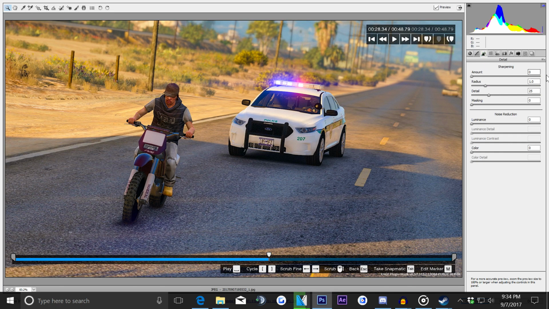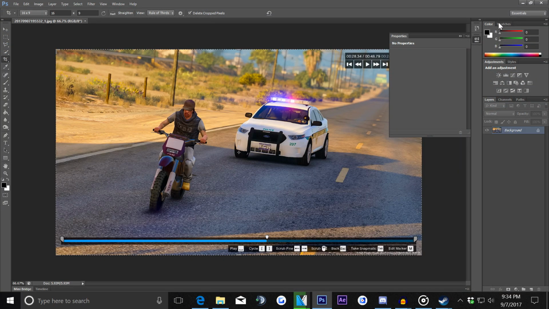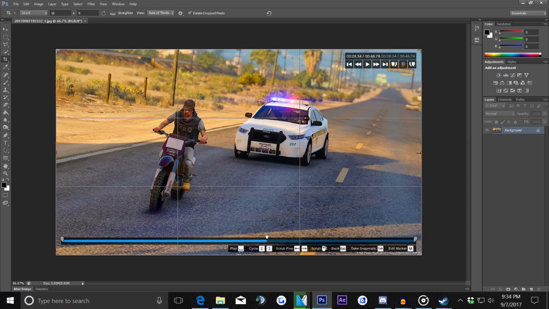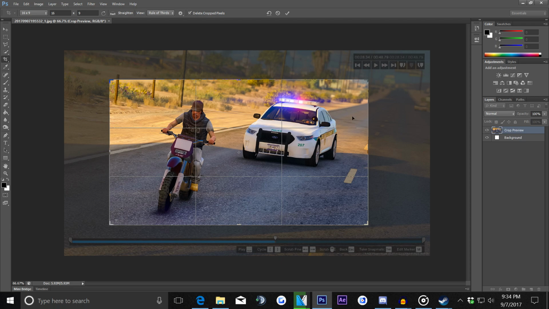Then I go over to the detail tab. I sharpen it, set the amount of sharpening to 25, and also do 15 noise reduction on the luminance and the color, and it will get rid of some of that noise that you can see. So after that, I open the image, and I already have the crop tool selected, and then I just crop it down. I crop it so you can't see this stuff.